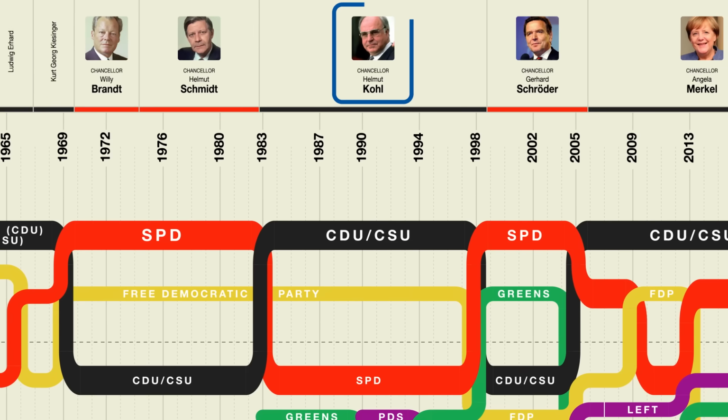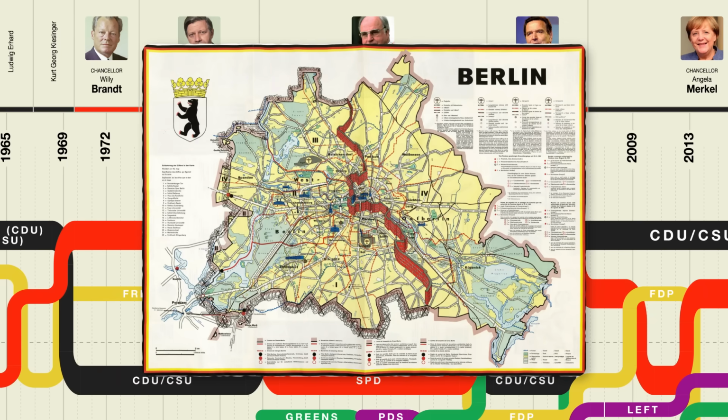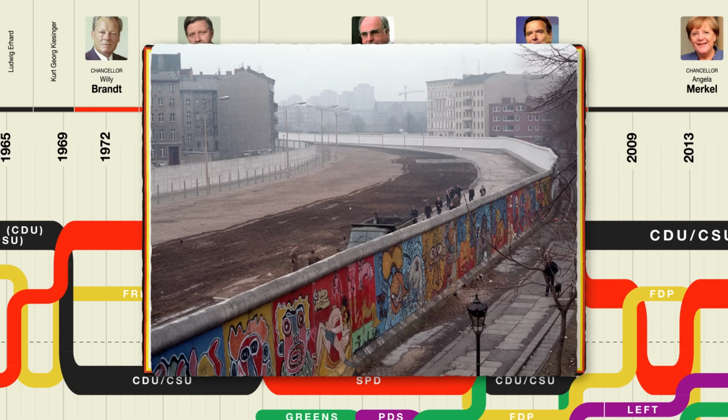Kohl. It was during his tenure that the infamous Berlin Wall fell, and shortly thereafter that East Germany was reunited with West Germany, exactly 35 years ago today. Let me take a moment to share with you how this occurred. You see, although Berlin was located in East Germany, the western half of the city was technically a part of West Germany, and a double wall was eventually built around it so that it remained separate, meaning that the only way to get from West Germany to West Berlin was by airplane.